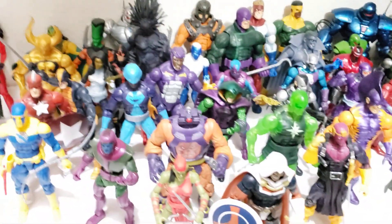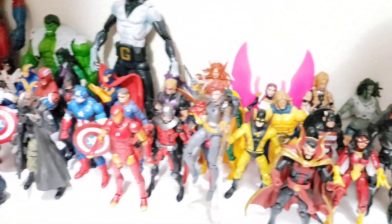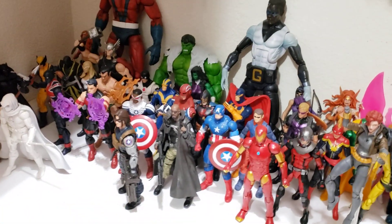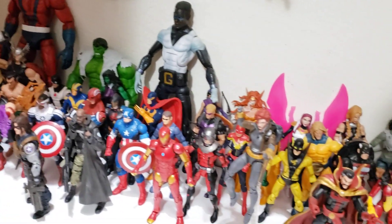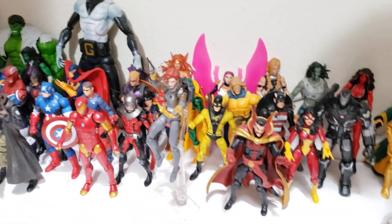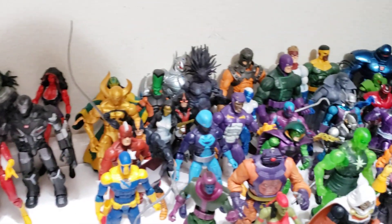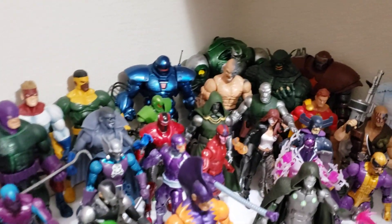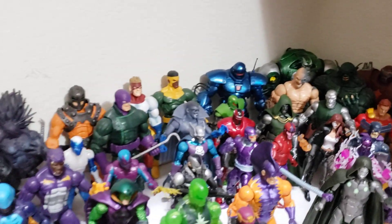I do plan on reorganizing these shelves, so I will probably be doing another video — I don't know when, I don't like to say soon because I don't think it will be. But overall this is just kind of how it looks right now. A lot of them were falling over just due to me moving guys, pulling guys out of the back to use for comparisons, and being lazy really — I do a lot of these videos late at night, so I'm too lazy to set it back up. When it does the domino effect I just kind of leave it, until I get more time to do videos like this.